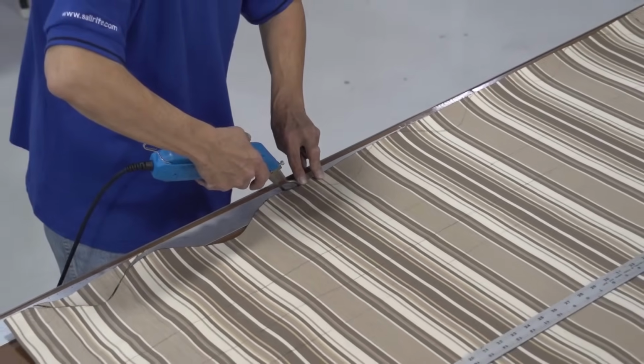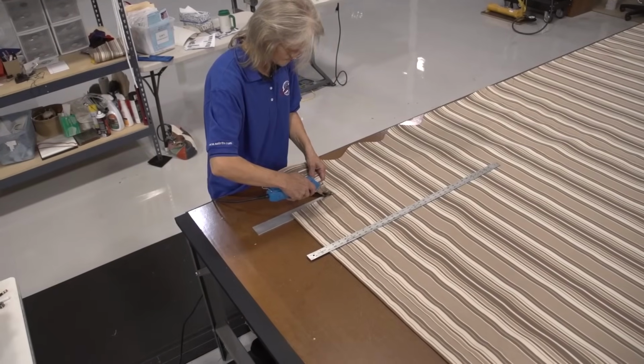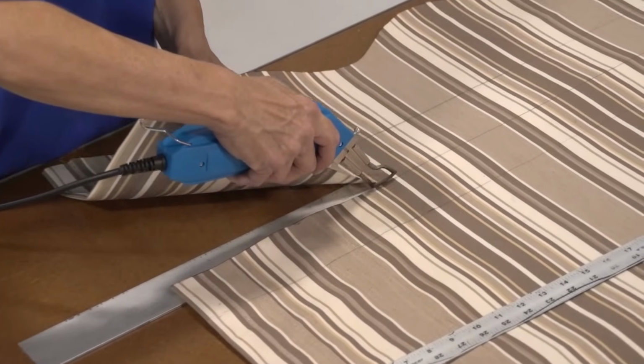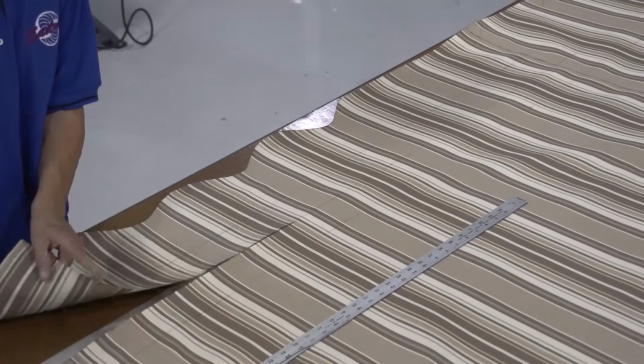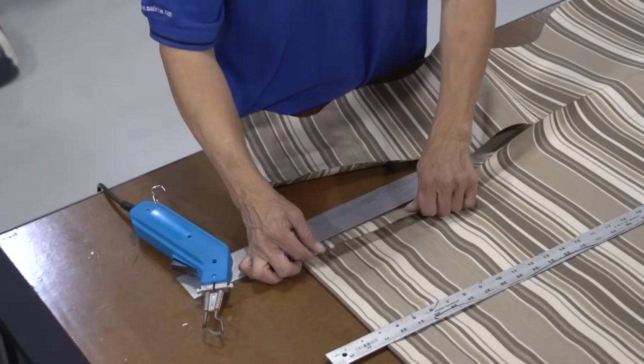You could cut this portion out with scissors. However, if you use a hot knife, it will seal that edge, and if your stitch is close to the edge, it's unlikely that the stitch will pull out from the edge of the fabric. Notice she's cutting on the center line. Make sure you do that, because you need the hem here and the hem here.